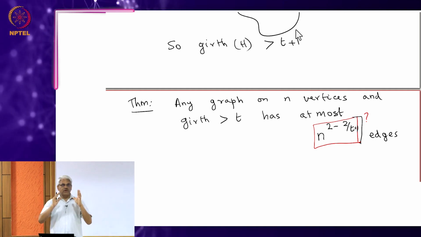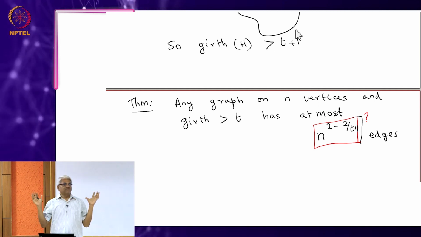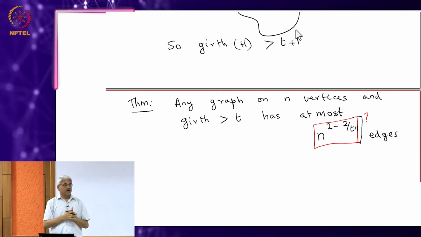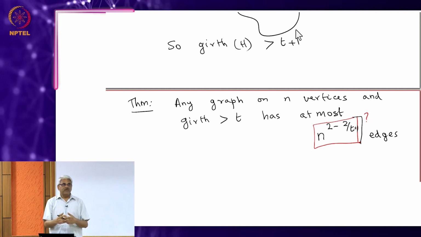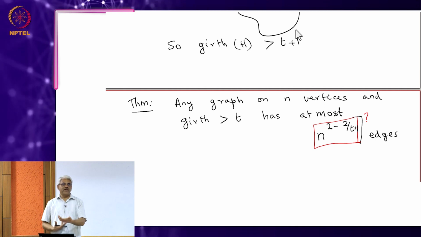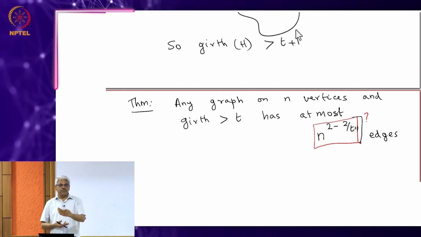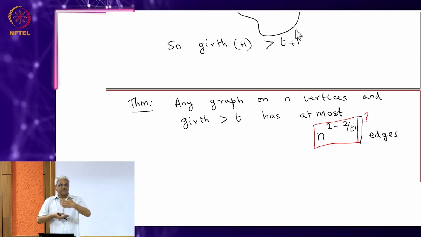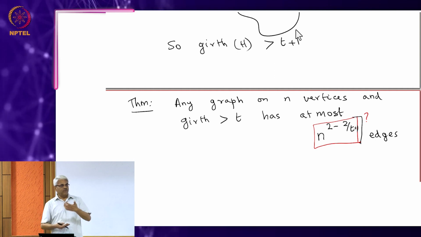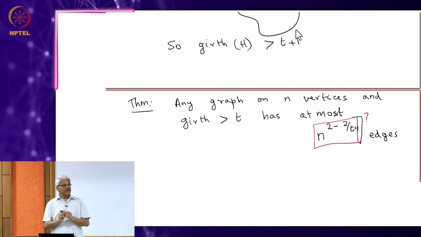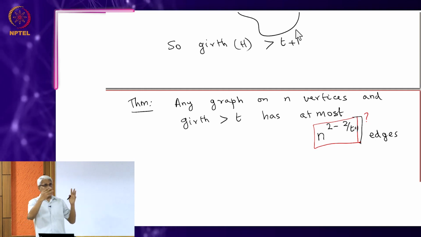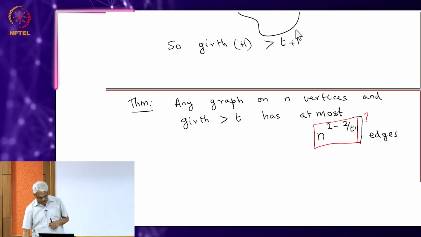Okay, so in summary, if I want exact distances, I can't do better than just storing the whole graph. I haven't proved it; maybe it will be proved on Monday. So I'm going to settle for approximation, and there is a trade-off between the approximation ratio and the space I use. If I really want very good approximation, maybe I'll use more space. If I am willing to settle for a little more approximation, I have low space. So this is another interesting trade-off between space and approximation. Again, you would have seen it in other contexts in streaming algorithms.